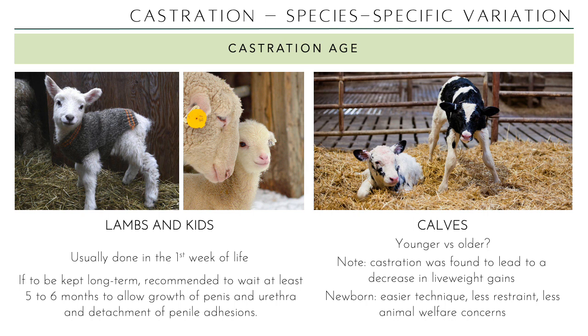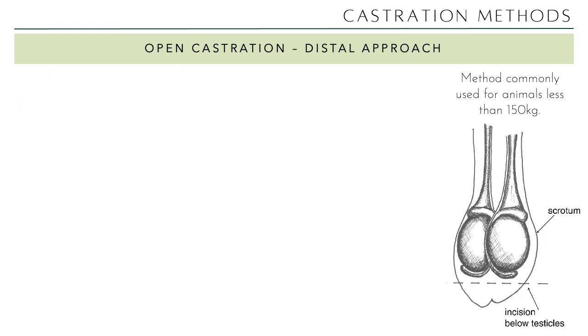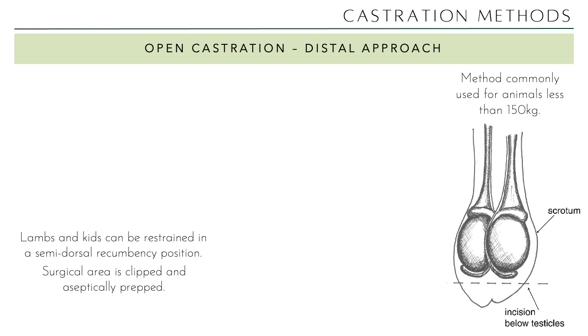Okay. Number one method would be open castration. This is the surgical one. And we'll start with the distal approach. This method is usually the one done for animals less than 150 kilos. And this is what's usually done in small ruminants. However, I am not sure what you're going to do for your clinics. I've seen some who did it like a dog, but a scrotal approach. But the distal approach would be just a bit different.